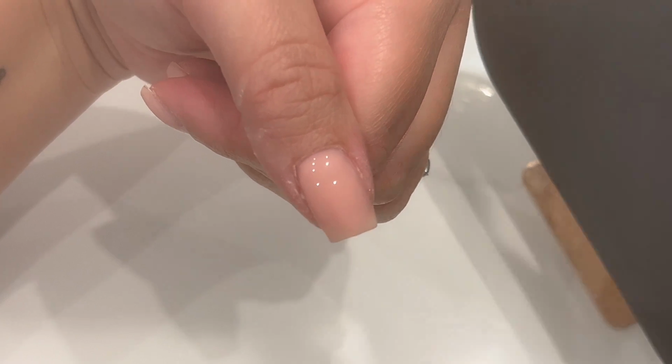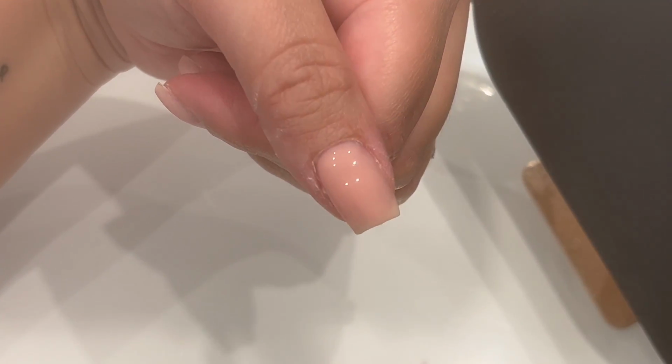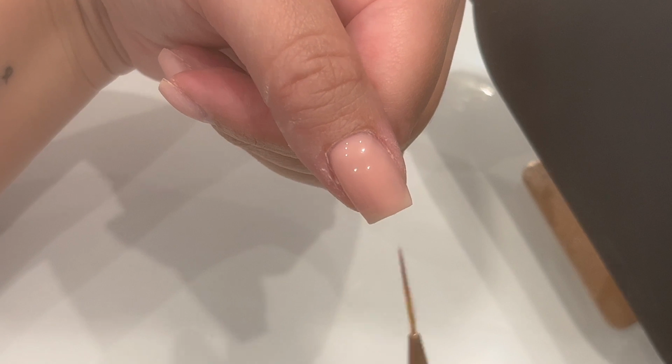but that is how I apply the builder gel. So what I'm going to do is I'm going to set this under the lamp. I use the gel bottle lamp and I'm going to set it for 99 seconds.